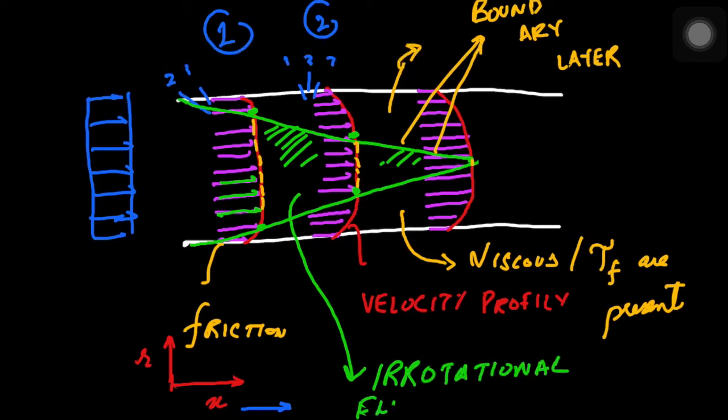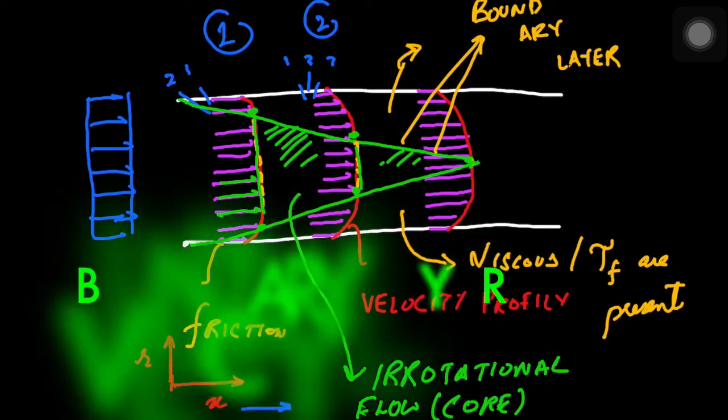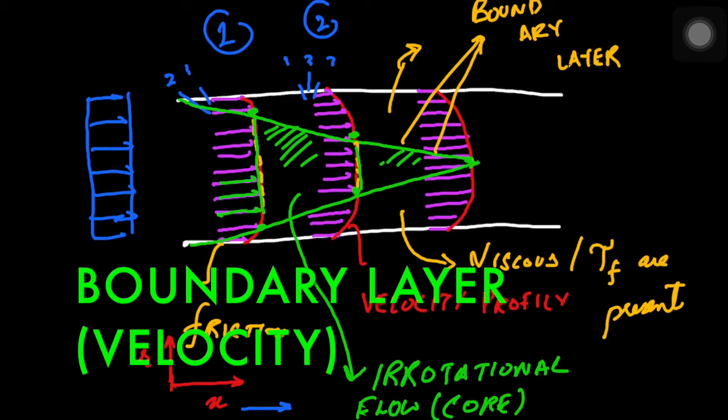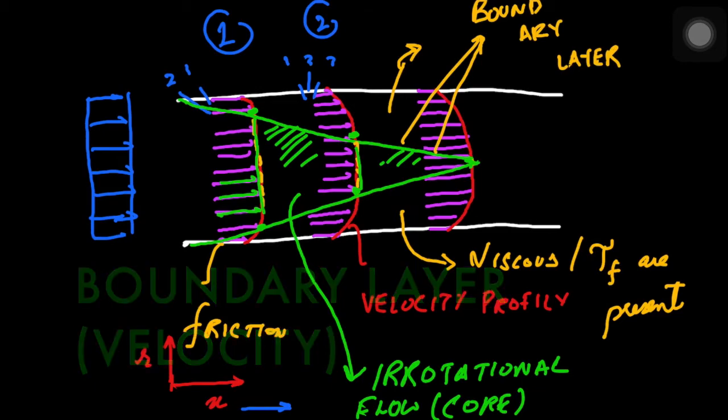Irrotational flow is also called core flow because it is in the center of the pipe. So remember, whenever a fluid enters a pipe, there is a development of the boundary layer. Within the boundary layer, the viscous effects, the friction or shear effects of the pipe, are present, and above that boundary layer, the flow does not have any viscous effects, and this is called irrotational flow. Frictional effects are negligible, and the velocity remains the same. So you can see the velocity profile is the same. So this is all about the velocity boundary layer or boundary layer region.